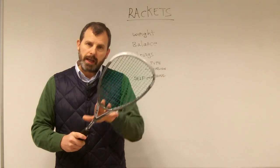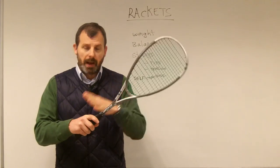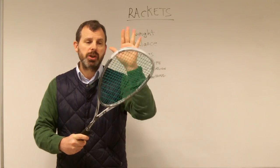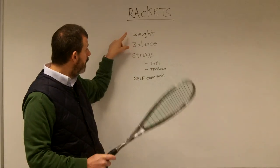Find the racket head shape that works for you. Find the balance. Some people like head heavy. Some people like medium balance. I like head light. I prefer to have a slightly bigger grip. And I prefer lower tensions, thicker strings, and very good quality strings. That's important. So we've covered the weight, the balance, the strings.